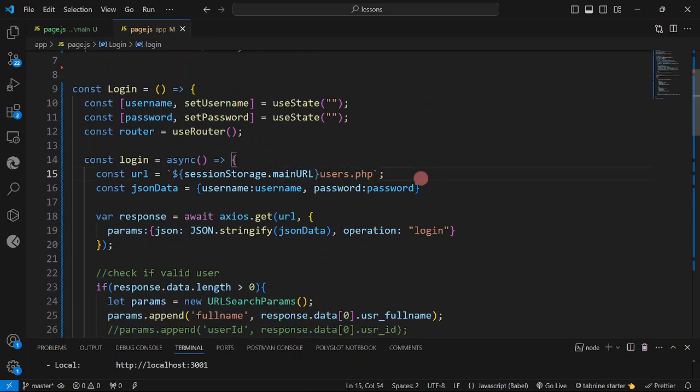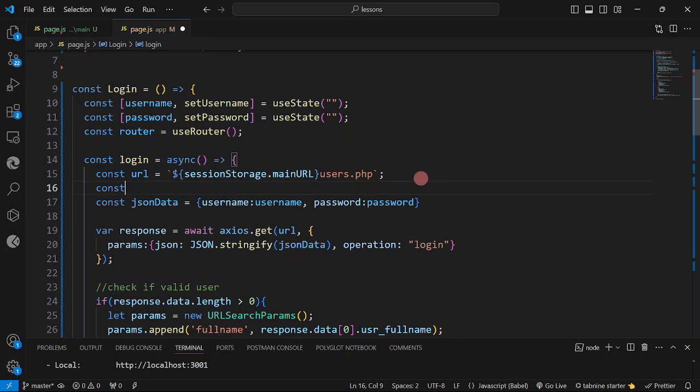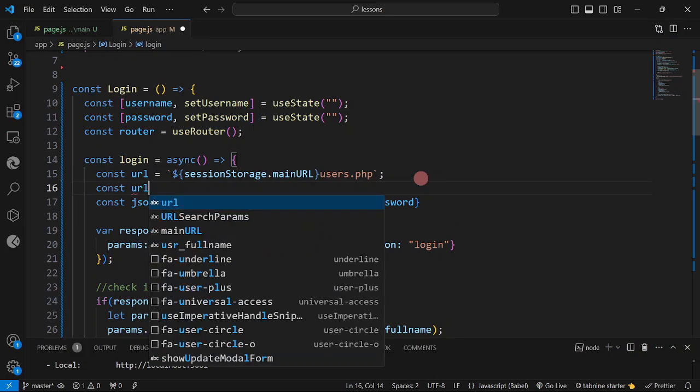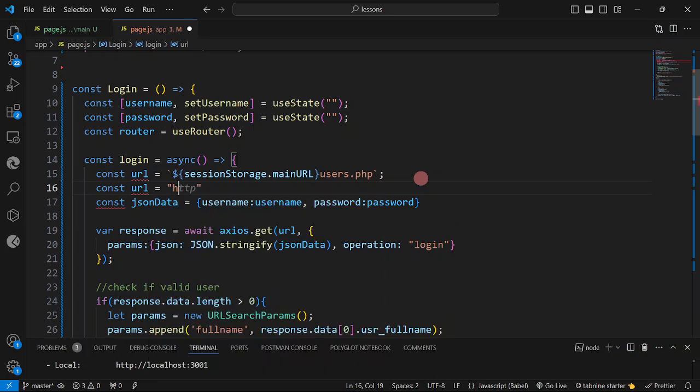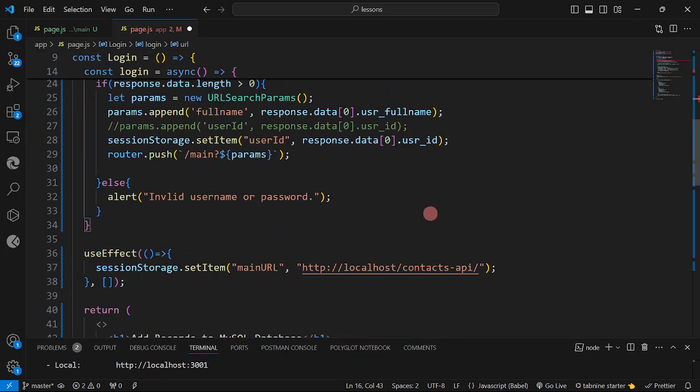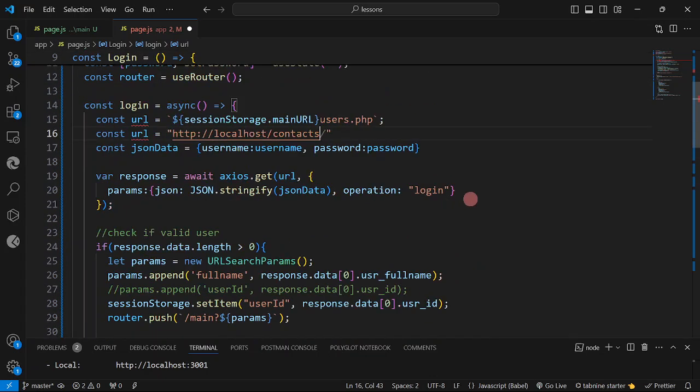By the way, the original was const URL is equal to localhost slash contacts dash API slash users dot php.